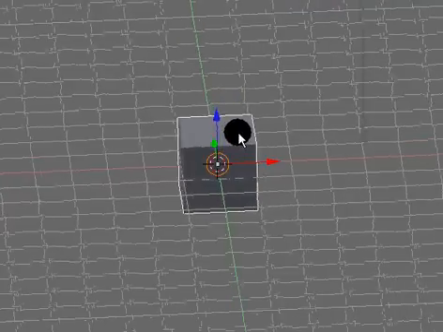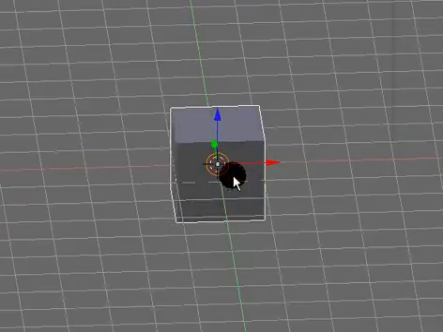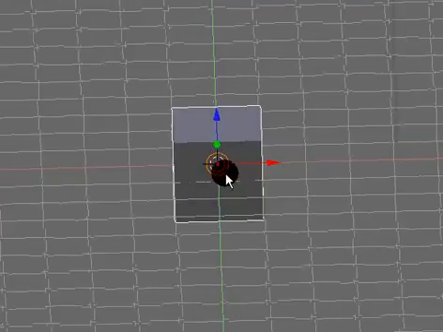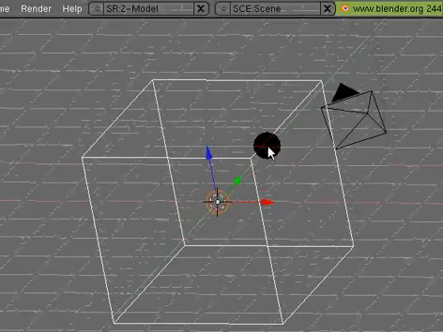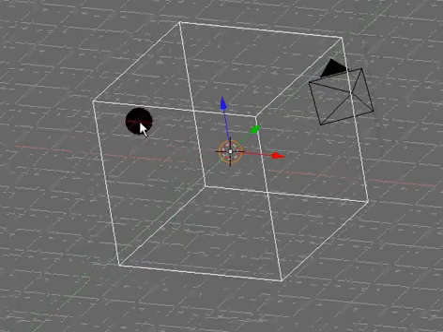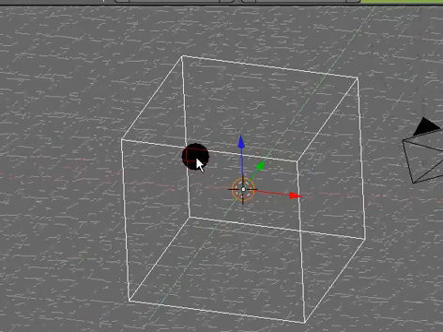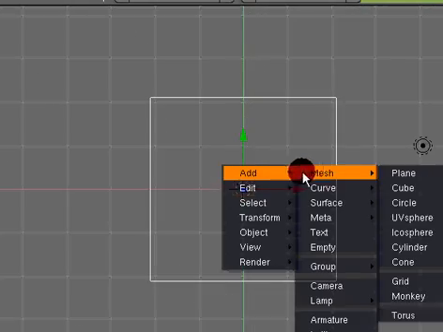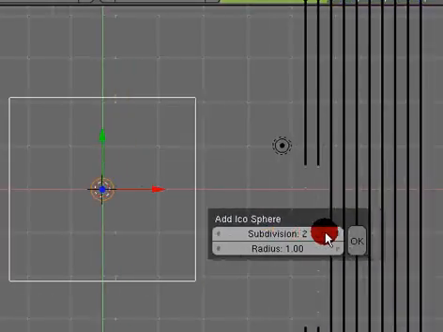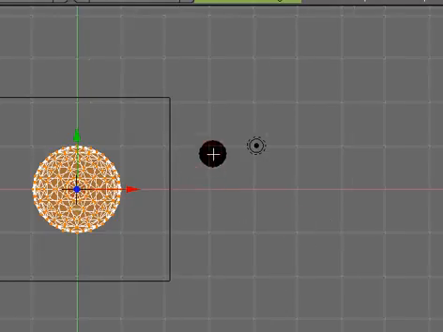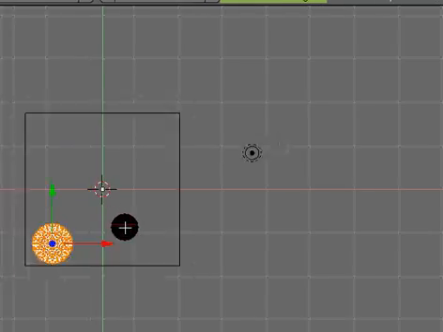We're also going to add an obstacle in. Our obstacle is going to be the cup. Our domain will be this cube. The domain plays the bounding box for our fluid, and the fluid we're going to add right now is going to be add mesh icosphere, subdivision of 3. Okay, and this will play the role as the water.